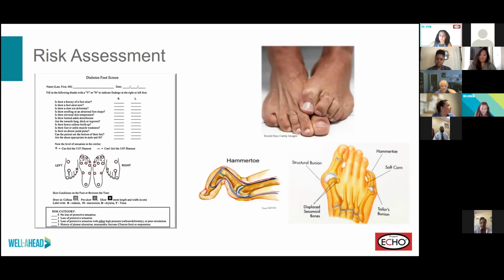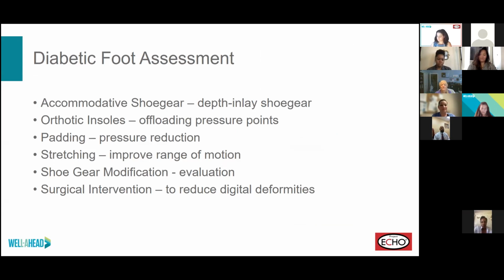Next slide. With respect to shoe gear, you want a nice deep, depth-inlay shoe. Most shoes themselves are pretty comfortable, but a patient with a hammer toe or bunion requires increased pressure reduction or increased depth in the shoe. Diabetic shoes afford the patient increased depth, decreased pressure points, decreased risk for infection, and decreased risk for breakdown. Orthotic insoles are important as well plantarly, not just for pressure reduction but also for support, because the patient walks with a plantar pressure across that area. That pressure reduction is important to prevent any ulceration or breakdown.